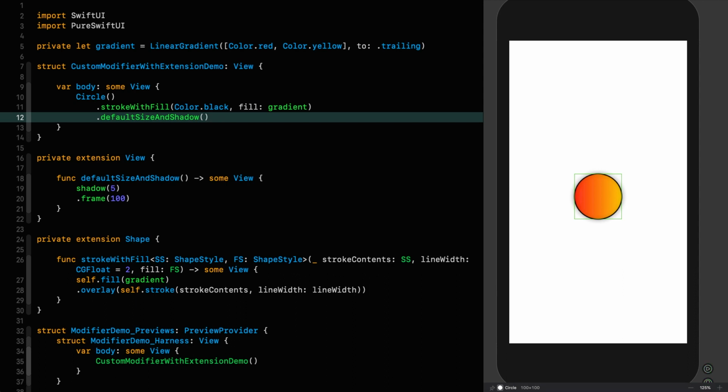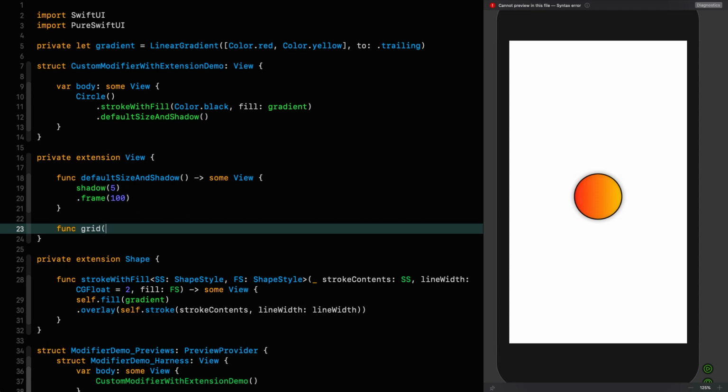Now, one thing to bear in mind here is that you are not restricted in any way by what you can do inside one of these extensions. All right, you don't have to return something related even to the thing you are modifying. There really are no limits. I'm going to prove that to you now. Let's just say I want a grid of these things. So I can say the following.